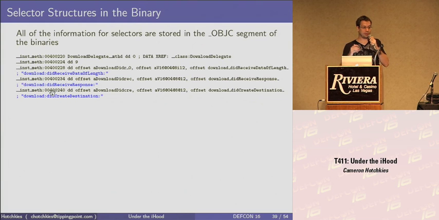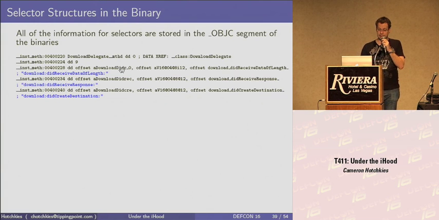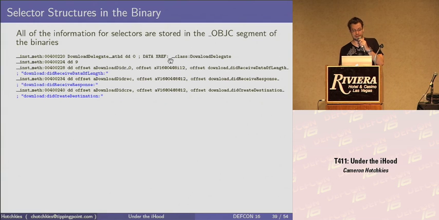But for most OS X binaries with their Objective-C stuff, you've got an offset to the string, which is the actual selector string. You have an offset to these variable type arguments, and you have an offset to the actual function itself. So if you know the name of the function and the function itself, it's really not that much more of a step to go through and name those. And this is one of the really cool things about Objective-C binaries and metadata, that there's all this information just waiting for you to go through and pull it out and play with it.